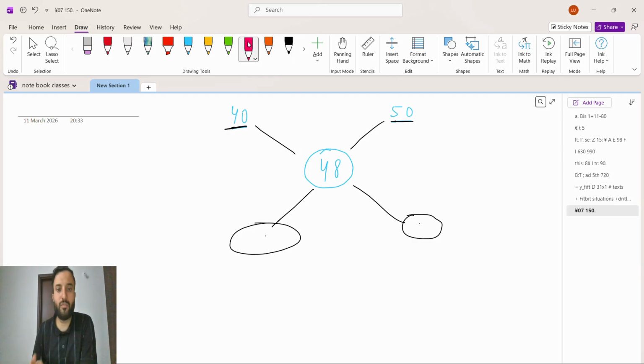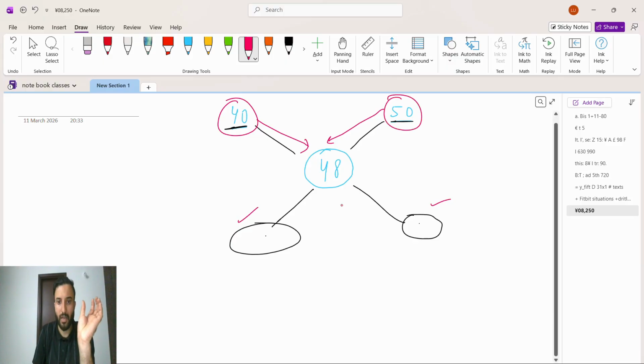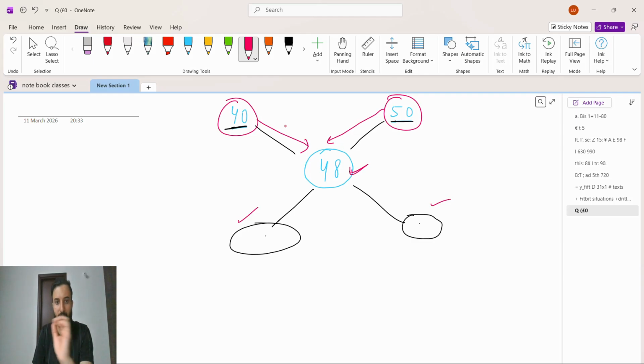Look, for finding these two values it is very simple, guys. Subtract the smaller number from the bigger. We will subtract and get it here, then we will subtract this and get it here. That's it. Each kind's cost we will write here, and here we will write the average cost. Then we will subtract crosswise, and we will get the proportion here, and then we will get the proportion here.